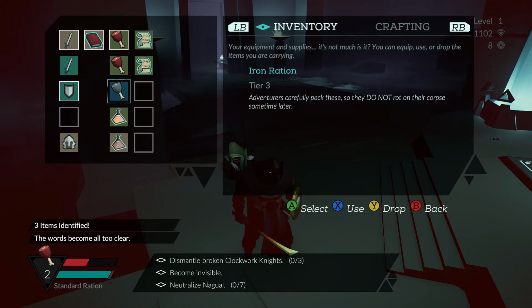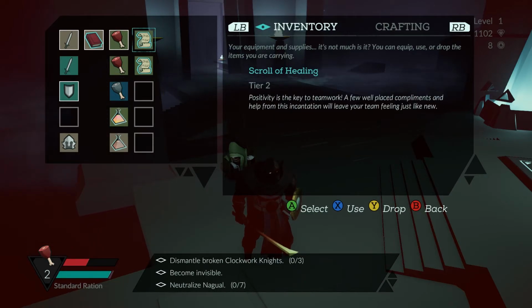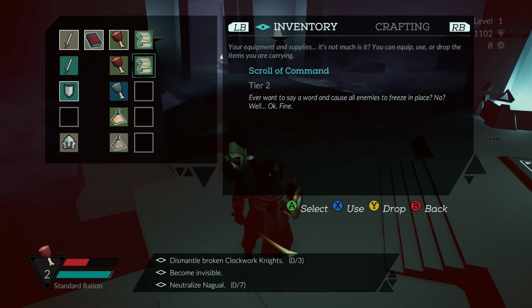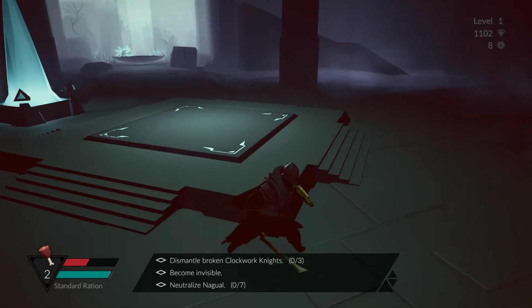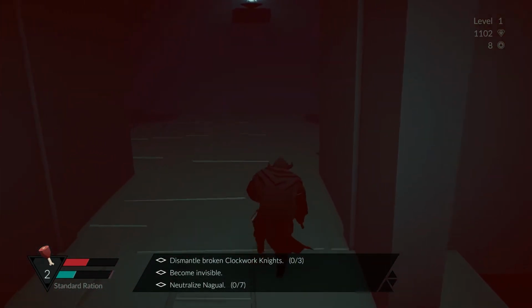Now I can see I've got a haste potion here, and a Scroll of Healing, which is really nice, but does heal enemies as well. And a Scroll of Command, which is really nice. Alright, sweet. One thing I haven't mentioned yet is this game does have co-op, and it works very, very well.